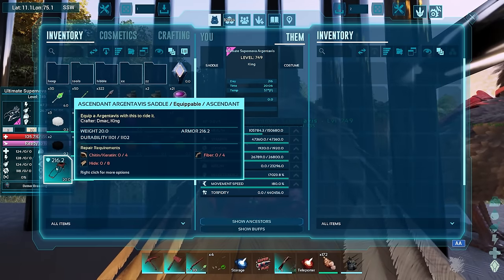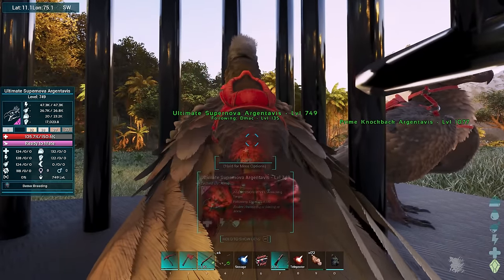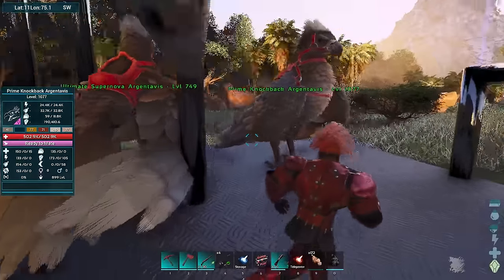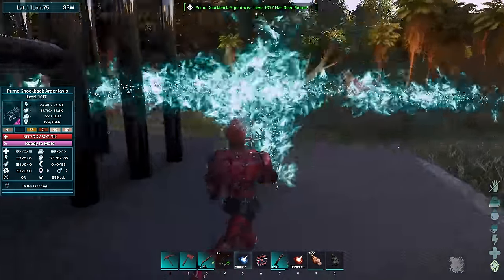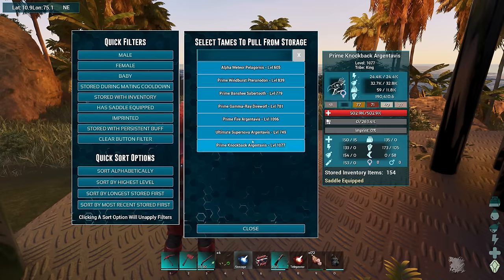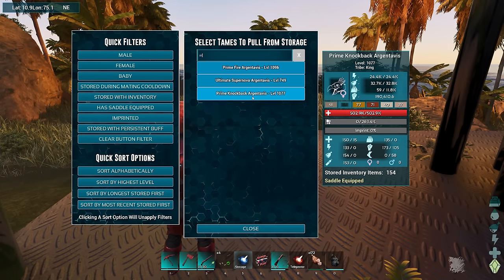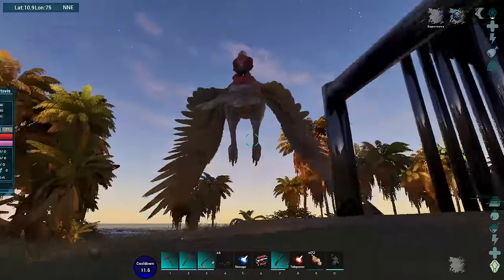Beautiful. All right, let's get the very good saddle on it. Bada boom, bada boom. And let's pick him up. Let's toss him back out. I forgot to bring over the stuff to repair it, but let's see. RG, we'll get to that later. I'm glad we didn't pick it up.